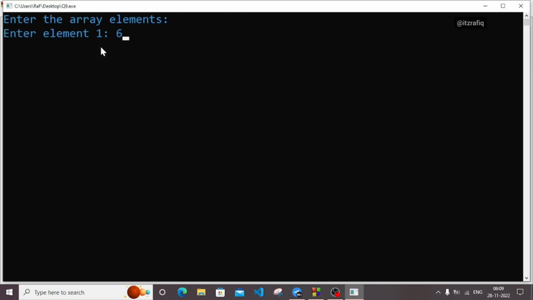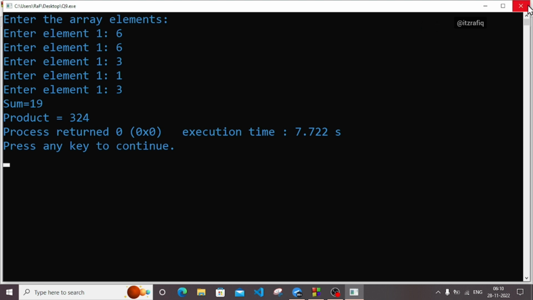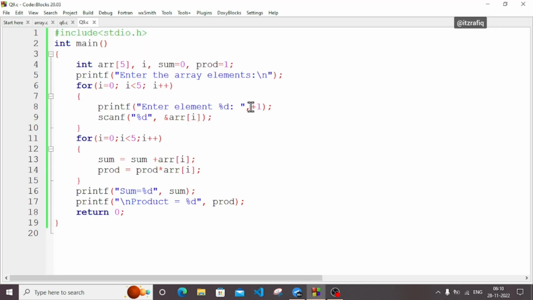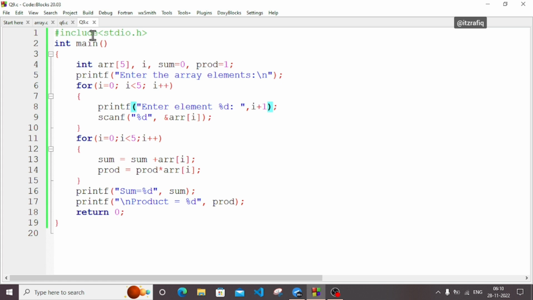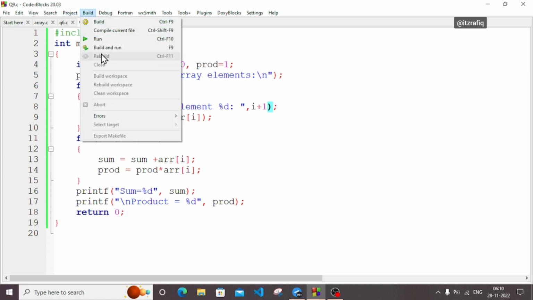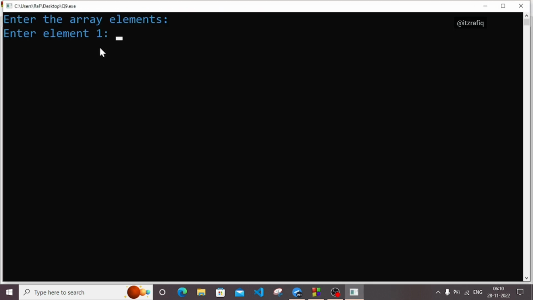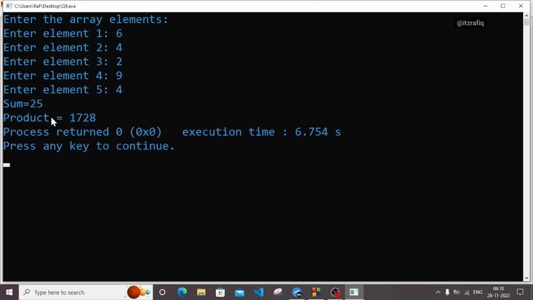So you can see here the array elements 1 2 3 4 5, and this is the summation and this is the product.